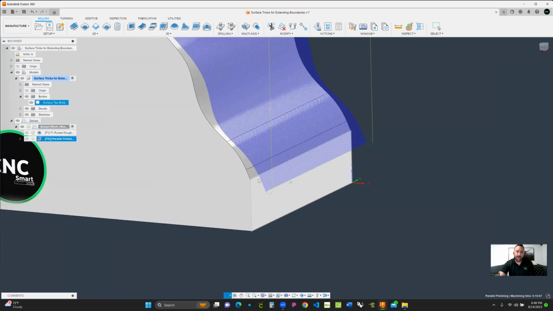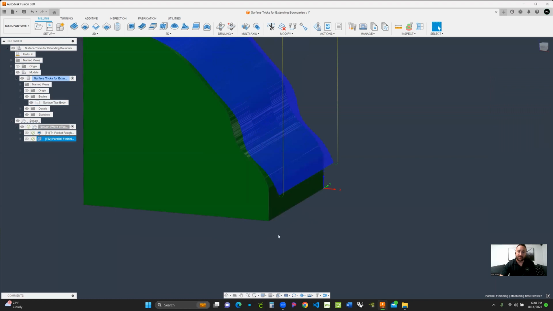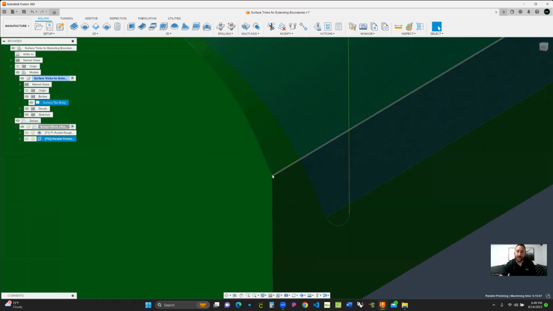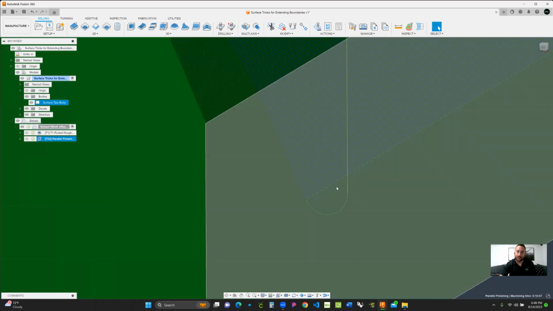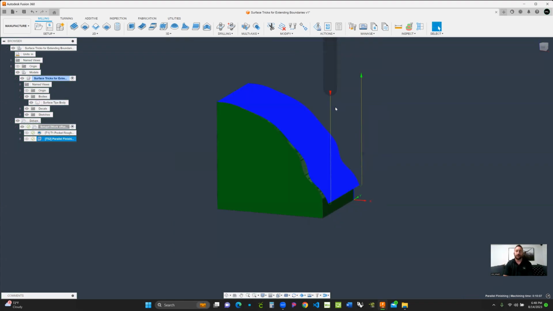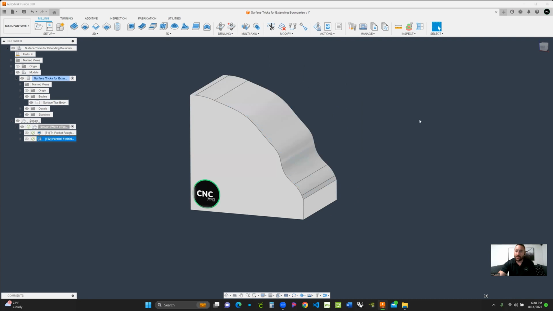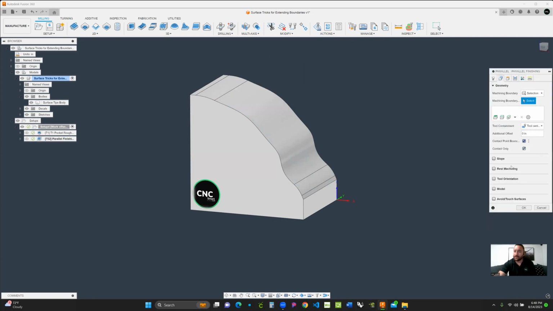The only issue that I have with this one is once you activate that, you don't have too much manipulation, let's say. On top of that, if this block isn't perfect to the model in size, a lot of times we're going to see some linking gouging on this area here, because every time it moves over here, it's doing that right at the tangency of our ball cutter. In a case like this, it wouldn't be too big of an issue, I don't think, but there are other cases where you're not going to want to see those linking moves on your actual part. So let's jump back into this real quick, and I'll deactivate this.